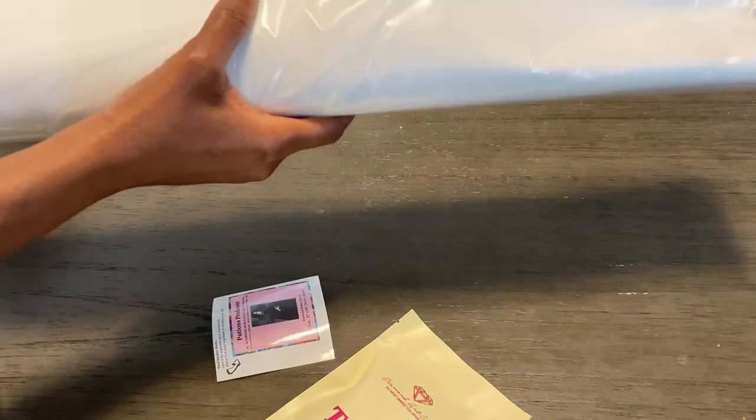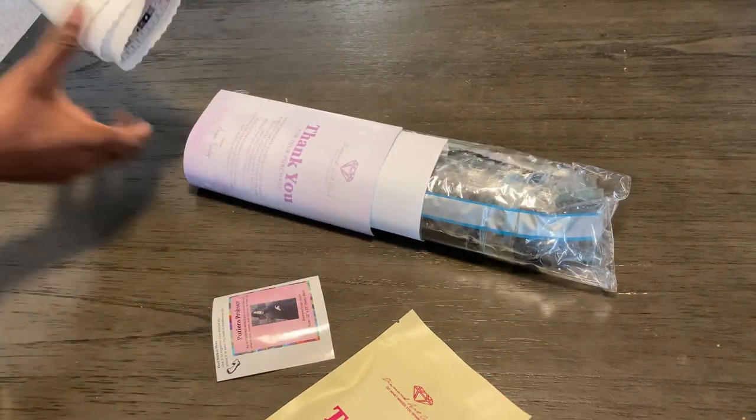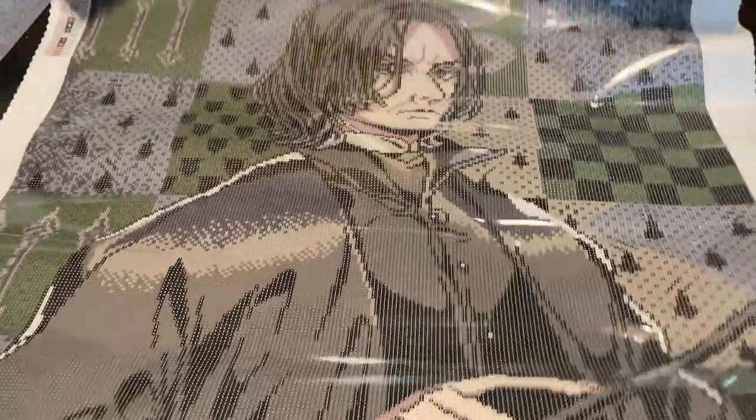All right. Toolkit, sticker, box, canvas, do what makes you sparkle. Yeah, so this will definitely be a kit that I will not be keeping. All right, this is what it looks like. Green is my color for sure.